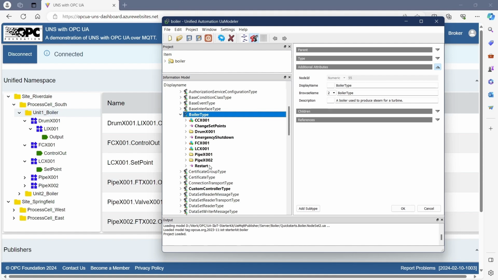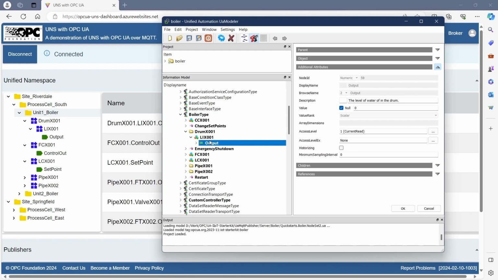However, some of the information in the tool does not appear in the UNS dashboard. This is because some information is not needed or has access restrictions that would require it to be hidden or published to different topics that have restricted access. The need to restrict access to some data is where the ability to specify site-specific topics becomes quite useful.